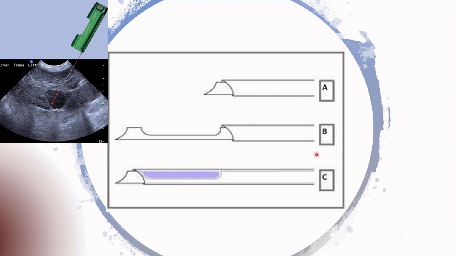On pushing the button, the inner needle goes out with the groove, and then after it, the outer metallic sheath goes over it. So one push on the button will fire the needle, the inner and then the outer over it. That's why you should stand at the tip of the lesion.